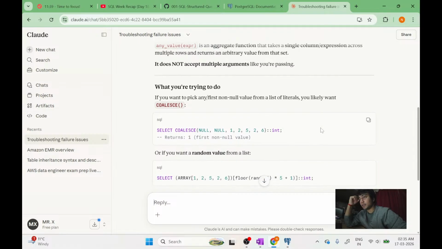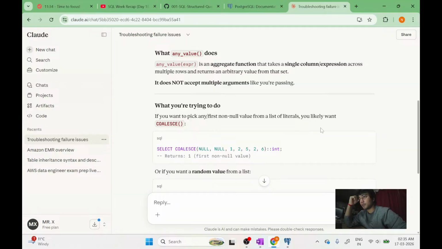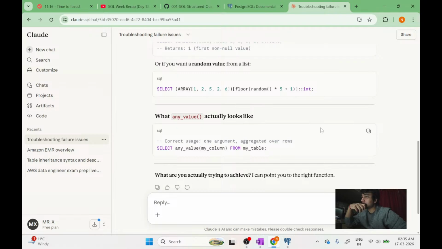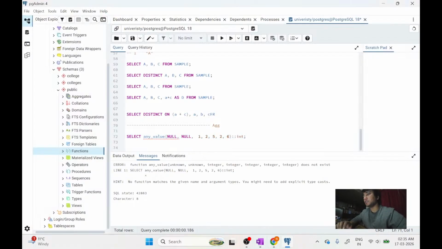It does not accept multiple arguments like you are likely passing. So what you are trying to do is pick the first non-null value, or if you want a random value from a list or array, use random. Any value looks like exactly my column from the table.